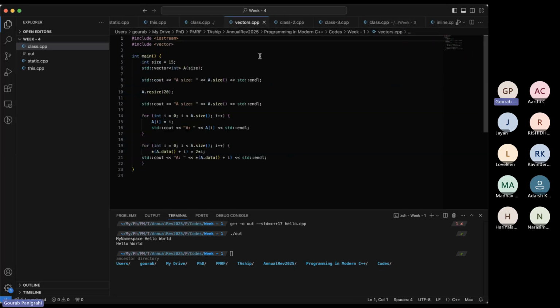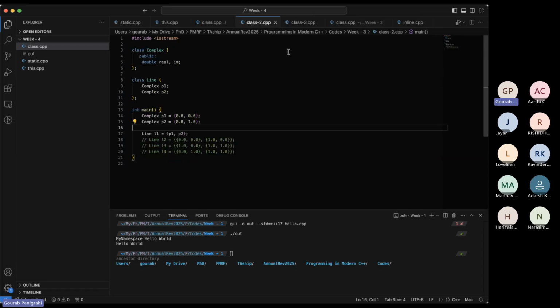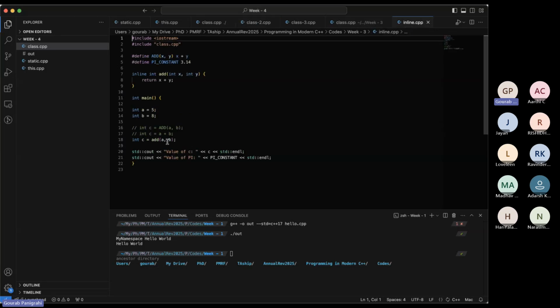Then a similar idea is to use vectors. They're very similar to arrays, but a big difference between them is the allocation. Arrays are stack allocated and vectors are heap allocated. And with C++, defining and working with them becomes much easier. These are some data types which you will routinely use, so hence I discussed that. So vectors, arrays. Last week we moved to classes.